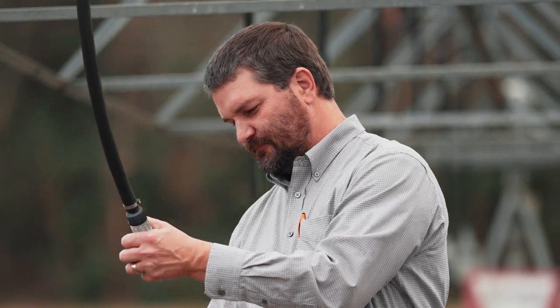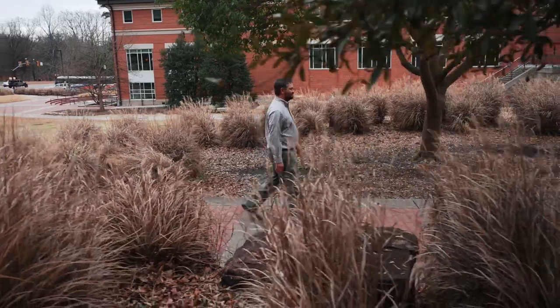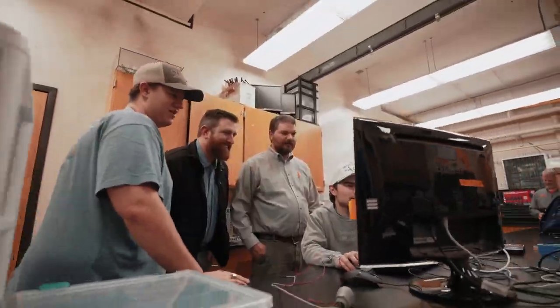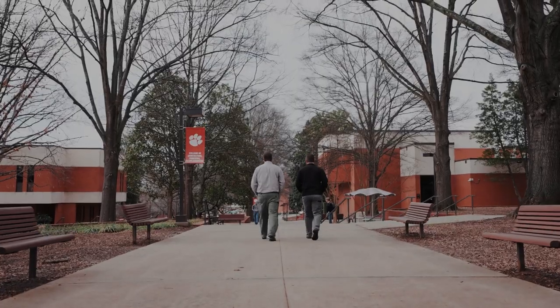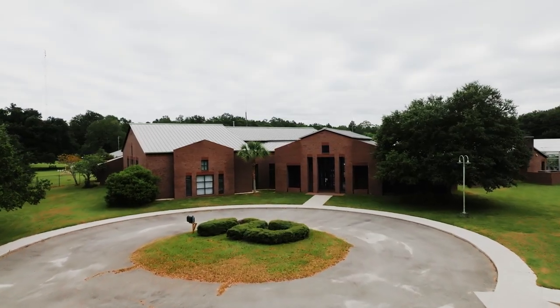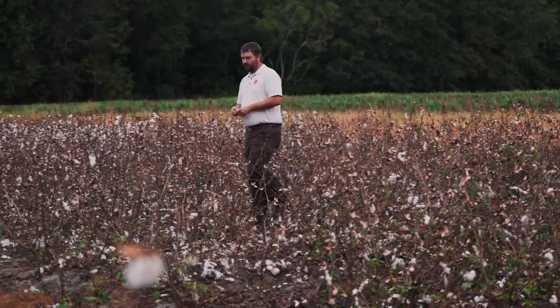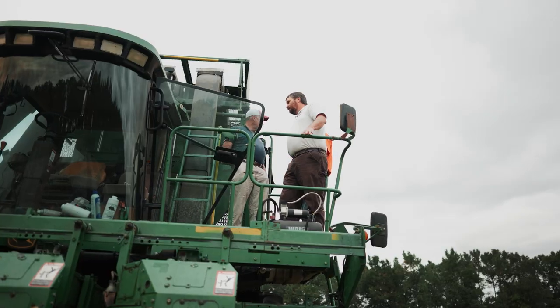I'm not sure if I found my career path or if it found me. As an undergrad at Clemson, I worked cutting grass at the fish farm and would occasionally dabble in helping them with the research. One of the researchers there noticed me and offered me an opportunity to get a master's degree — and I was like, what's that? That's who I was as an undergrad. Now I'm the Precision Agriculture Engineer at Clemson's Edisto Research and Education Center and more recently the Director of the University Center for Agricultural Technology, or CU-CAP.